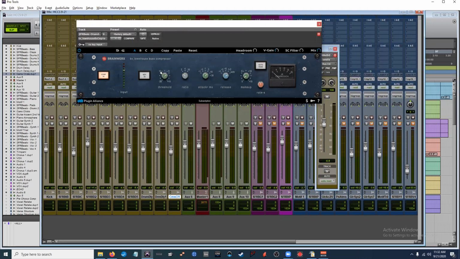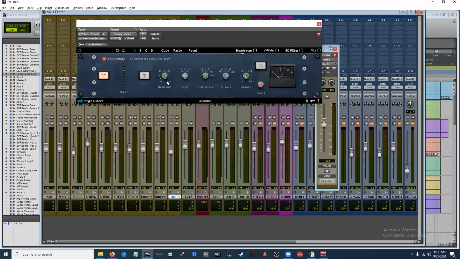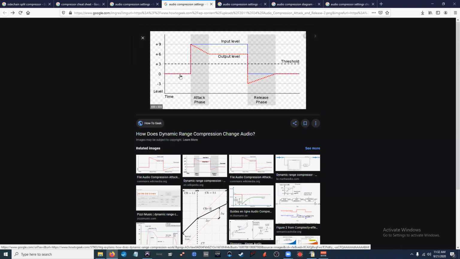You're going to have the threshold, which is whenever the signal goes over that amount, when is it going to kick in? So here, the threshold is set at +3. So whenever it goes over +3, it decides to react and turn down the audio.